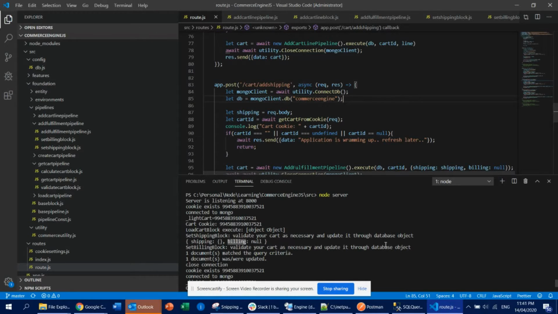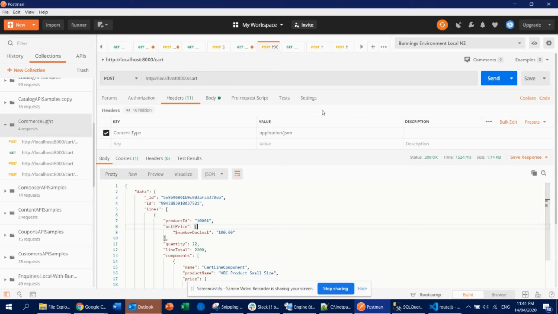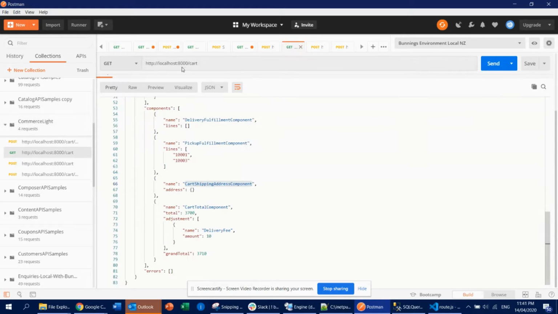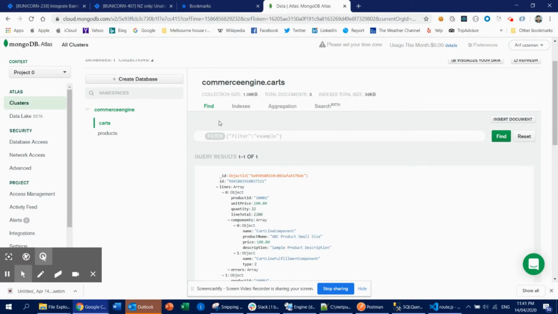So before that, let me jump into Postman and see which endpoints I completed already. So now, this is get. So the get endpoint, you can see. Okay, let me clear the table first, and then it would be better for us.